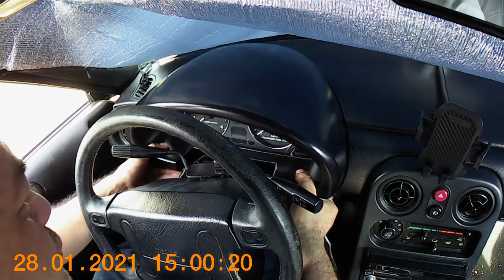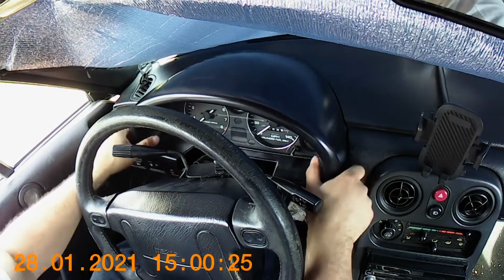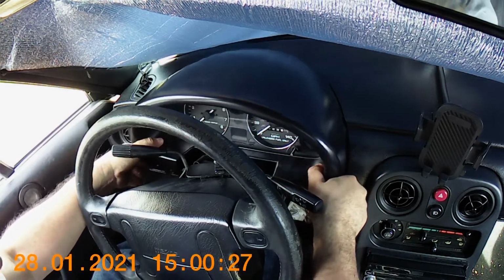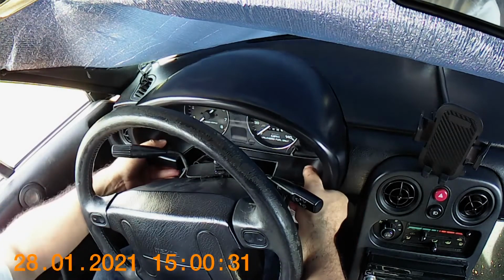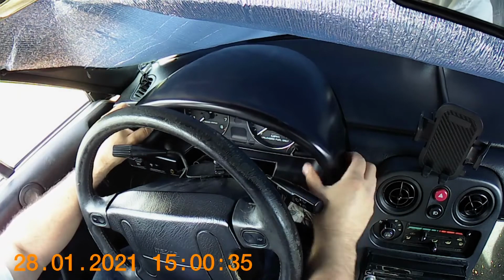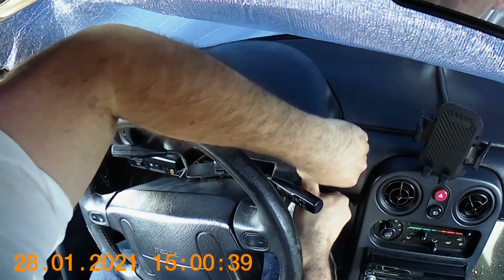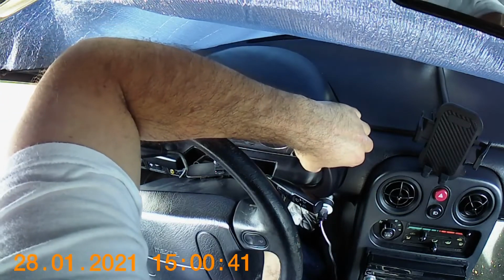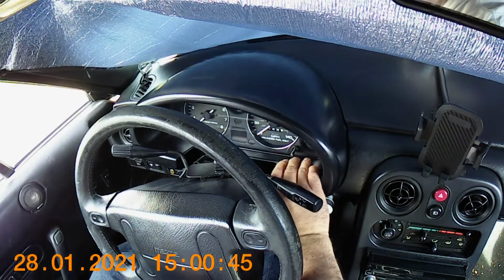Baby Shark. Come on, Baby Shark. Ay, frick. No, this is not supposed to be that stuck. What the heck? Baby Shark. Come on. Damn shark. Oh, man.